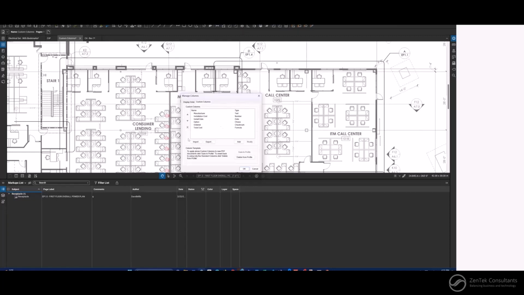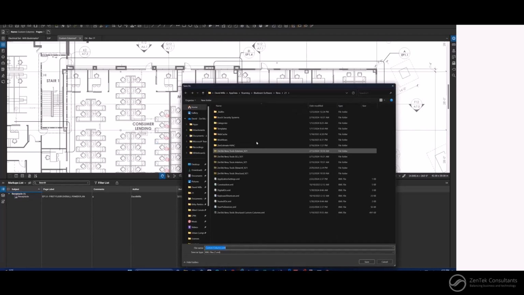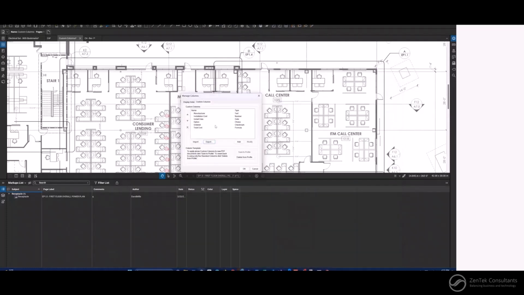If you're going to go down this route, always export these. Mind you, it's going to save them as an XML. Put them in a save location. The default, I think, is the regular app data folder for Bluebeam. But save them because I have wasted a lot of time redoing my custom columns because I never saved it to a profile and I switched profiles. These aren't saved anywhere. So once you're done with these, always export. That's another way to kind of save if you don't want to save it to a profile.